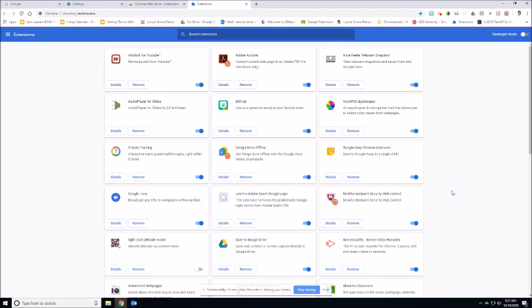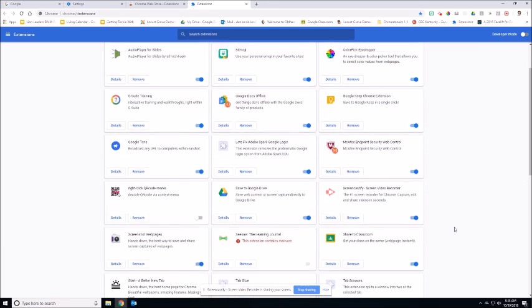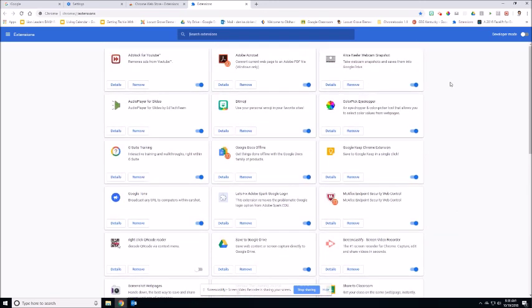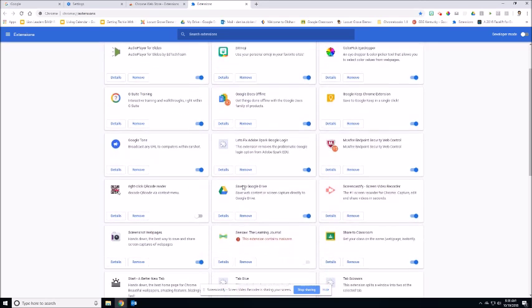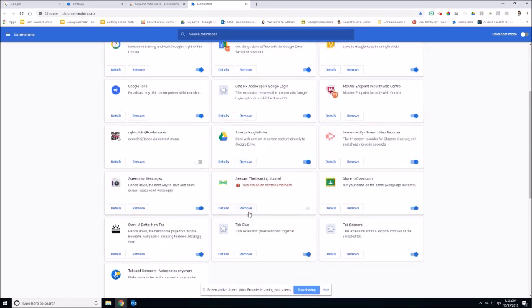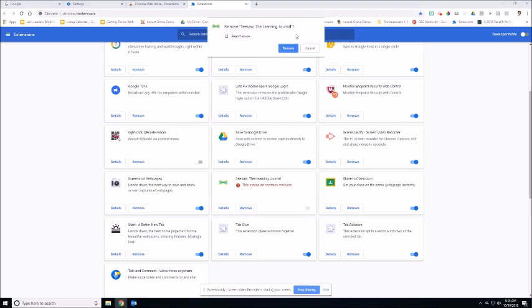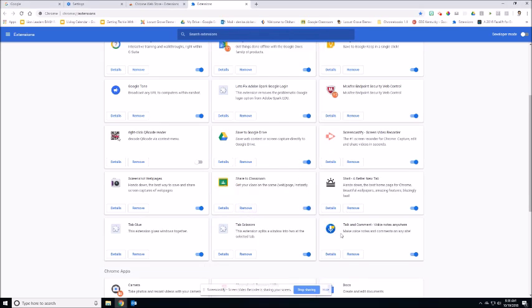For example, these are all the different extensions that I have installed right now. And in this extension manager, you can see I can turn them on and off. So you can turn it off, but not necessarily delete it. By turning it off, it disappears from my extension toolbar up here, but it doesn't delete it from my computer. So I can always still turn it back on again. If I want it to be gone completely, I tried it, I didn't like it, it doesn't work, and I want to delete it, then I can come over here and just hit remove, and it'll disappear, as simple as that. So not a problem at all.